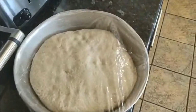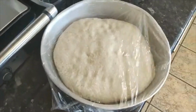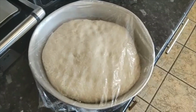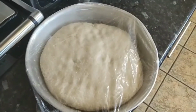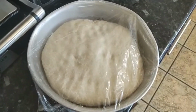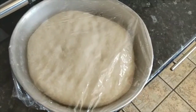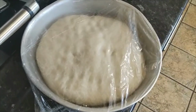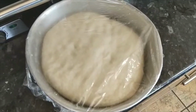We've covered the pastry now with cling film, so we've kneaded it, spent a good 10 minutes kneading it, and we're going to leave that now for about 20 minutes as it is, and it will make it nice and soft. Pastry is the key to this. If it's wrong, then it just won't come out and fry the correct way. So we'll just be patient with that and let it do its thing for about 20 minutes.